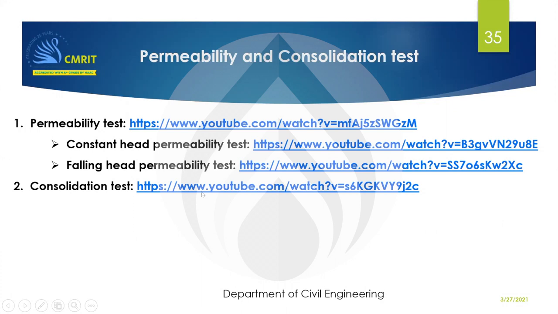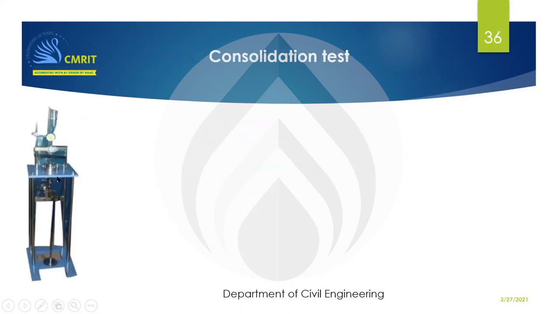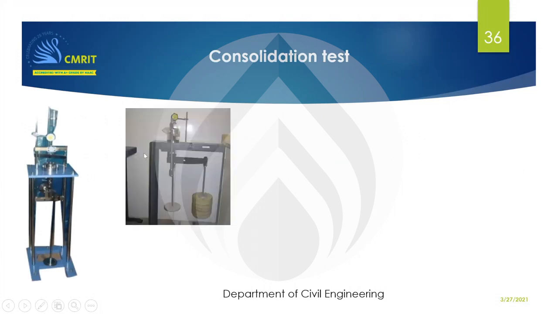We also have a consolidation test. It is a very, very important test wherever any embankment construction is carried out. These two are correlated, permeability and consolidation. So this is a test setup for doing the consolidation test. For permeability, I only have videos. Here you can see the consolidation test.